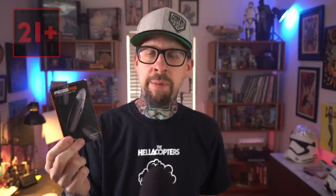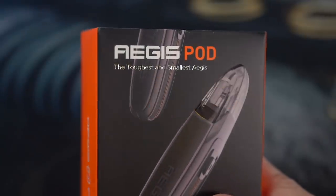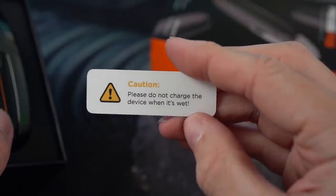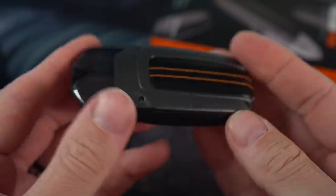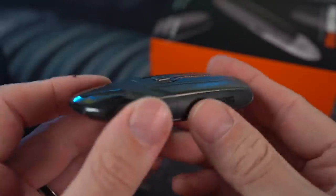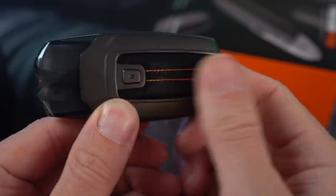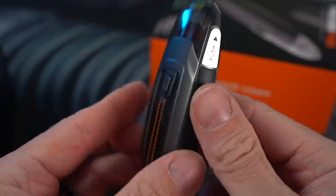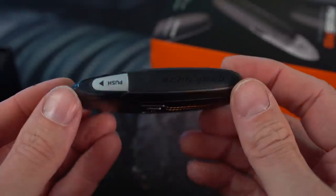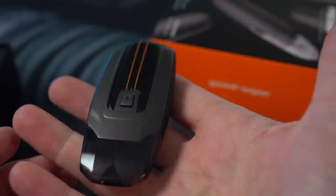What I want to do right now is quickly set up a brand new, fresh Aegis pod. The toughest and smartest Aegis — please do not charge the device when it's wet. Good advice. So here it is. It's a honker, a beefy guy — gun metal, rubber on the side. It's still got that squishy, faux leather and stitching on there. It kind of goes right along with how the other Aegis products in this product line look — that aesthetic. And it feels like a little fancy car fob or something.